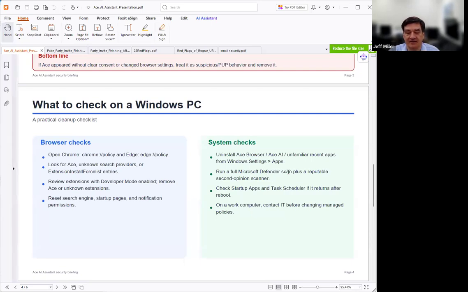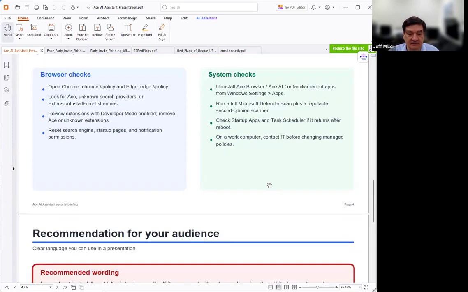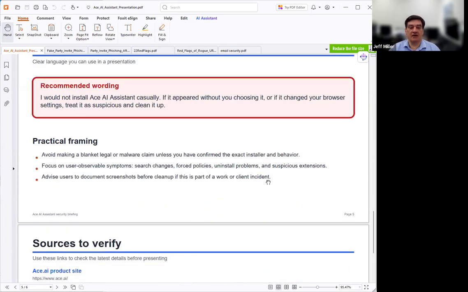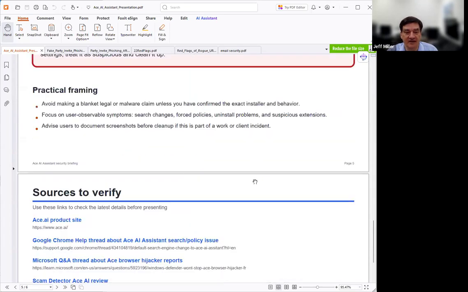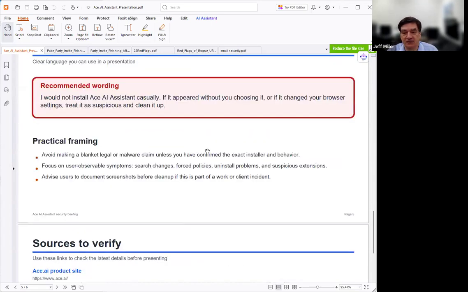Microsoft might add it to their Defender, and other anti-malware and virus protection software will probably end up adding it and automatically removing it. But so far they don't. And I had AI make this for me. So basically, we don't know exactly what it does, but it really doesn't belong there. So that's it for that.